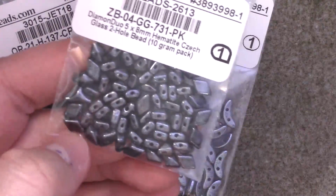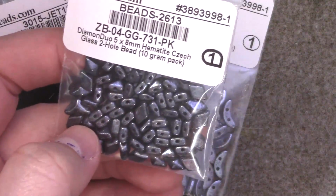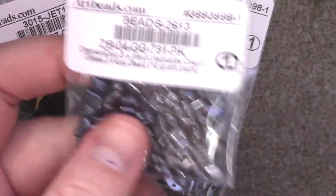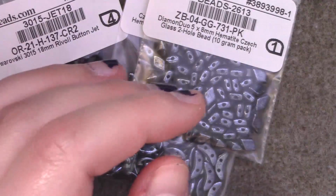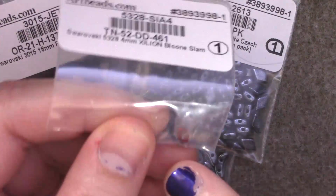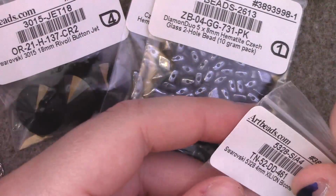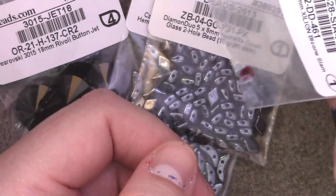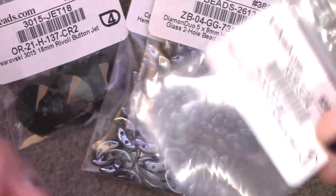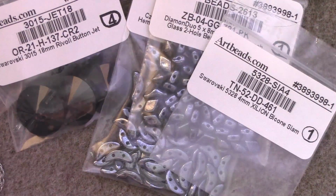I'm probably going to use a good chunk of these diamond duos in the chain portion of my piece. So I bought more of those. And I also bought 1 4mm cyan bicone, because I was like 7 cents away from free shipping, so I bought 1 measly little bicone to get my free shipping, and stuff like that. So, that was Art Beads.